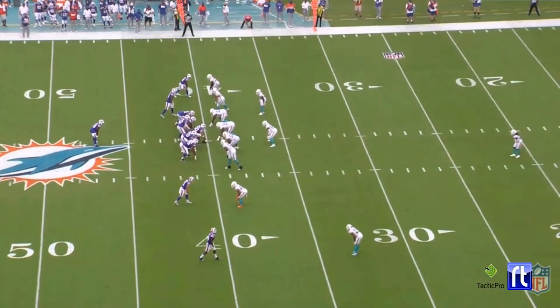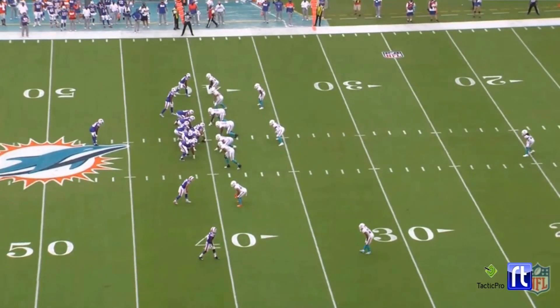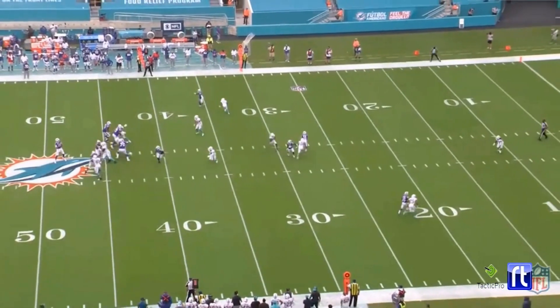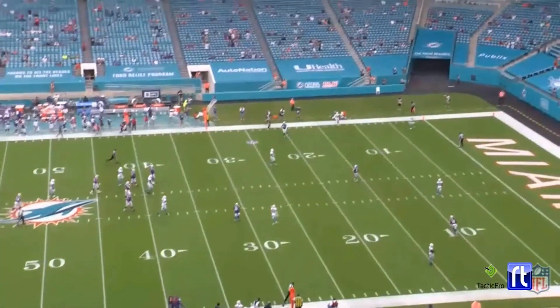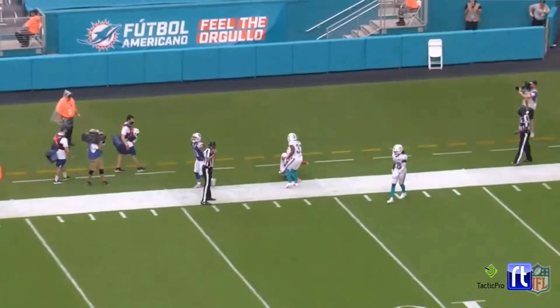One of the things you're going to notice here is great play action by Josh Allen, and that allows for his offensive line to get their hands on defenders. He's got an excellent pocket — that coffee cup sitting right in there. Now, he does have a spy, and this looks like it's going to be a cover-one defense: one safety over the top, man coverage underneath everything. And they get a little slippage into Josh Allen late in that pass rush. Let's take a look at how the offensive line handles this from the end zone camera footage.